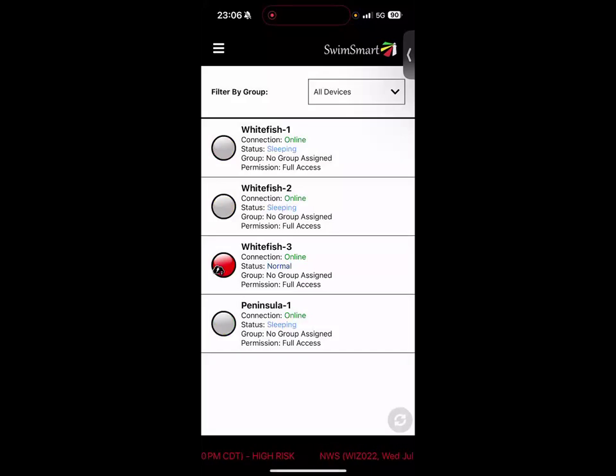So the devices are sleeping. This device has a different bedtime than the other, but the devices are sleeping. They're in sleep mode. It is a red flag day. So that actually is pretty interesting. It gives you an idea of the different states. So this device has to be set with the same bed wake time. It must have a different one.